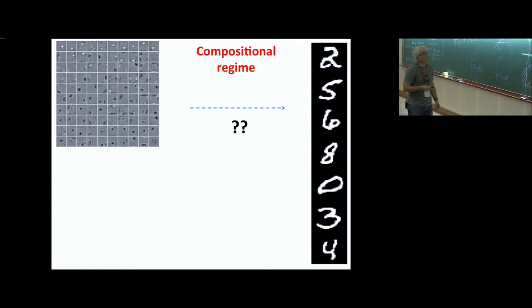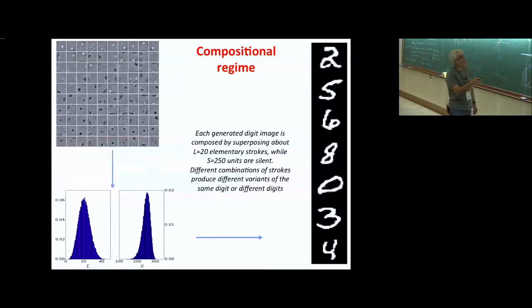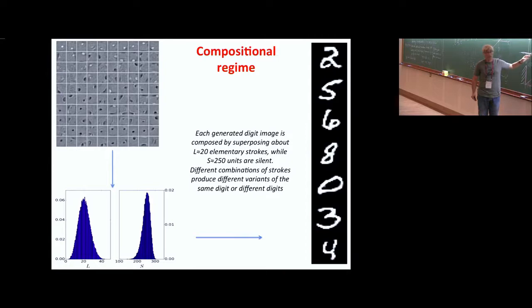So here are the simulations with 400 hidden units, and you see just a small number of their features, of their weights. At any time, if you just take a random configuration on the visible layer, a sample from Monte Carlo, more than 250 hidden units are equal to zero. They are below threshold. That means a large fraction of the representation is zero. And then most of the other ones are actually very close to the threshold. They are very small. So they don't contribute, they do nothing. But then we have some way of estimating the largely activated hidden units, and you have about 20 of them. That means by combining 20 patches, you get a digit.